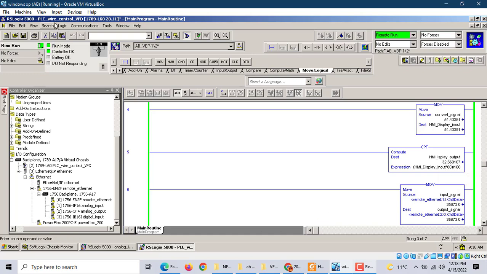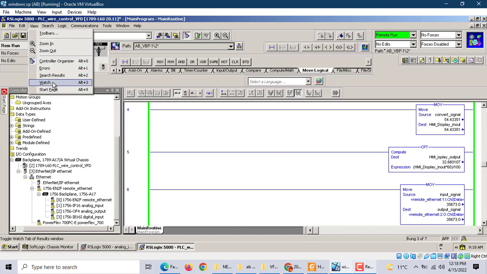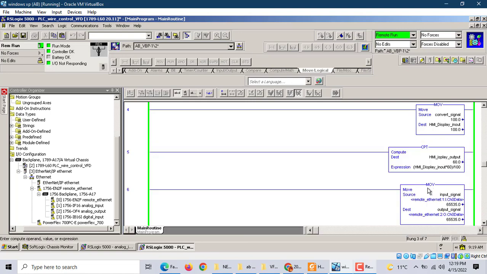Okay, if you want to change it, watch the input signal. So it is 100%.